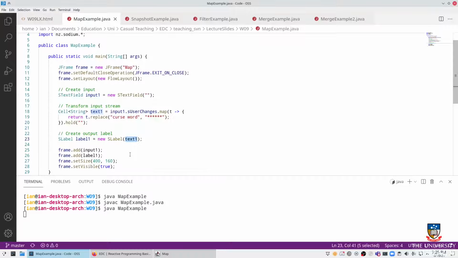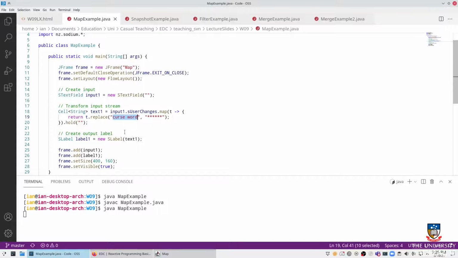So what we've done is we have taken a stream of events, we've declared that every event as it comes through we're going to apply this mapping to, which basically wipes out any curse word that we see and replaces it with stars, and then pushes that to a cell which is reflected in a label. So that's our map example.